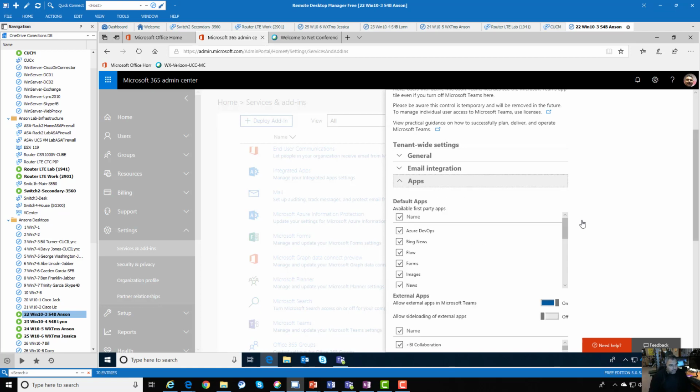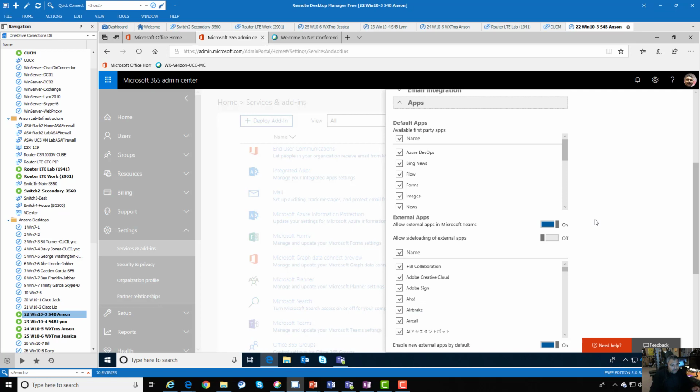And why I'm going in here is because when you add bots to Microsoft Teams, you have to allow those bots to be loaded up, what they call external apps, or what they call side loading. I'll explain that in just a second. That's beyond the scope of a lot of the Webex Teams stuff, but it's important. I'm trying to make this a comprehensive talk on the Webex Teams bot for Microsoft Teams.